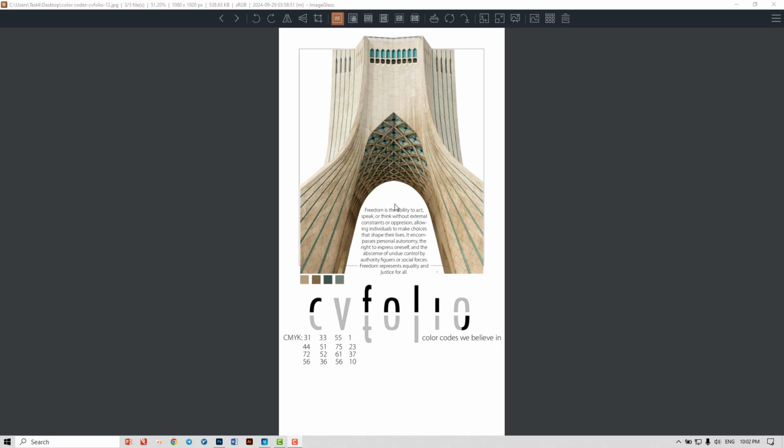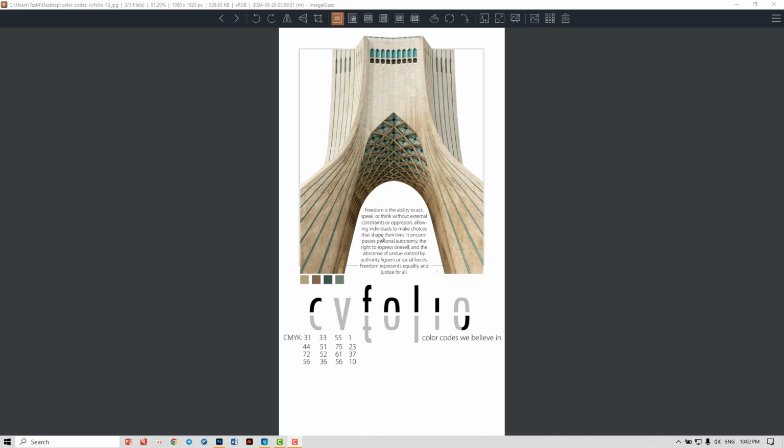This tower was designed by architect Hossein Amanat, a young graduate from Tehran University at the time, and he designed this monument in order to bridge Iran's past and present. And if I want to talk about the structure, it is 45 meters tall and built with white marble from Isfahan, which is a great city in Iran.